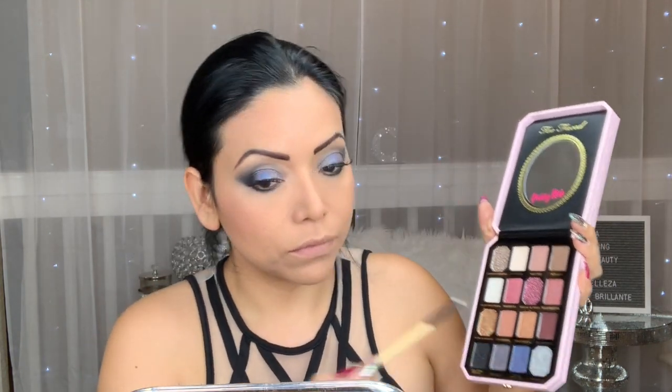I will not be using any highlighting today because I want all the attention to go to my eyes, and there's enough glitter going on already. To hide the lash band I will be using black eyeliner applied right on the band — no cat liner, just to hide the band. I did want a pop of color so I applied the same color from the middle of my lid to the inner corner. Then I used a nude lipstick. Here I am with my wig on — this is how the look turned out. I hope you like it! Don't forget to stay so you can see the swatches of the rest of the colors from this palette.